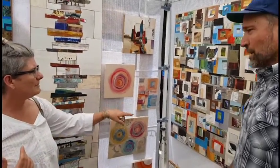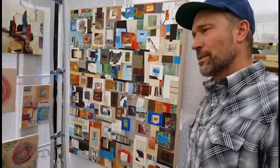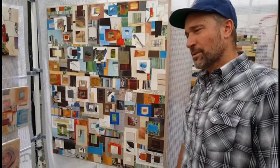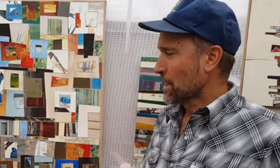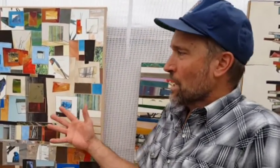But now you have many pieces that are larger and seem to be an accumulation of lots of other things. Right. It goes back to the mid-90s where I started. I took everything that I had produced as an artist and cut it up and created one big giant piece at the time. Since then, I've been reformulating it in as many different ways as I can think of. Here I have works that are sort of 2D and maybe a little more decorative that fit with, I think, what people are looking for at this setting.